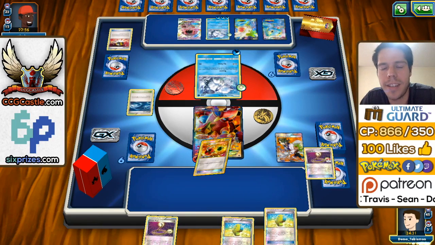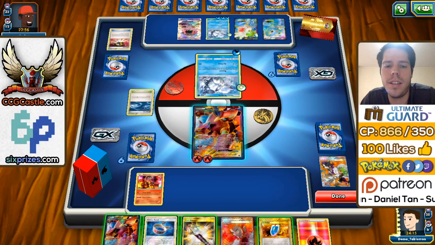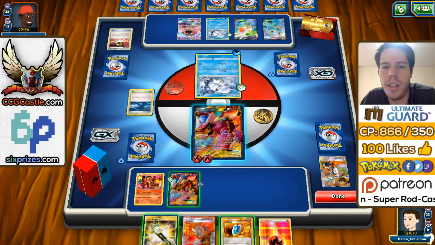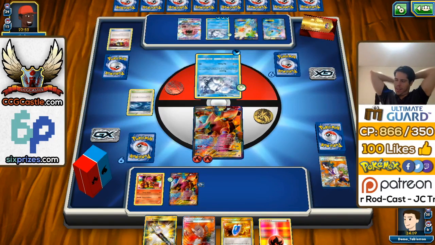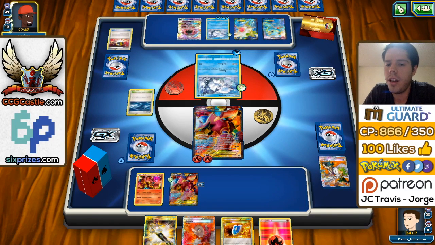We lose 2 elixirs, we lose just too many resources. My opponent just gets a free, absolutely free knockout here. We have no way to retreat. We have no way to do anything. I guess we'll make this game a little bit longer.